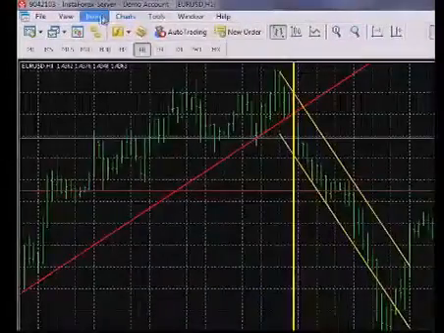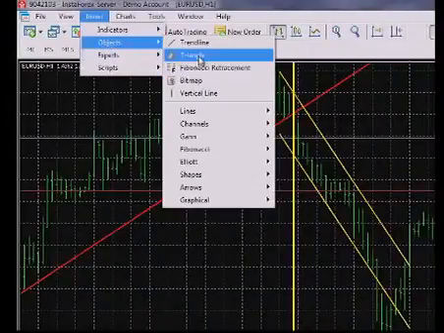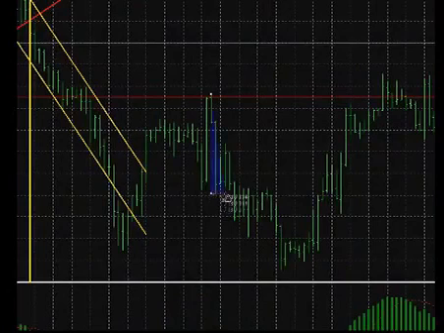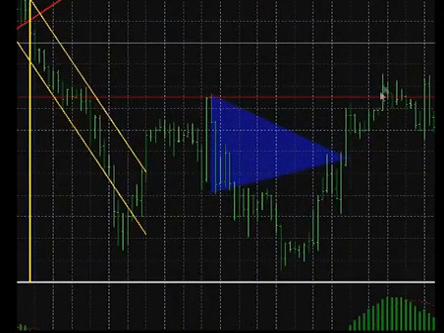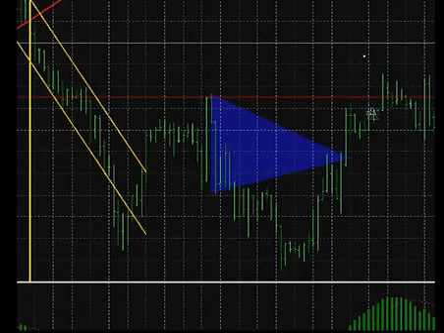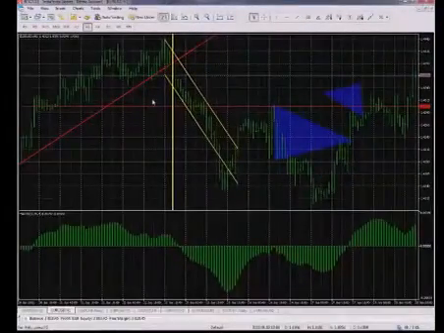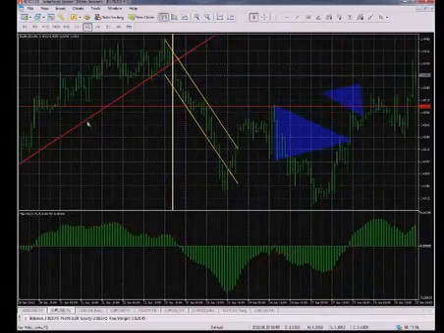Such objects as triangles have 3 control points. You will not see them until you define all points. To apply a triangle, define 3 points in a chart. After you have defined the second point, hold the mouse and drag it to the third one. After the object is applied to the chart, you can modify it and change its location.